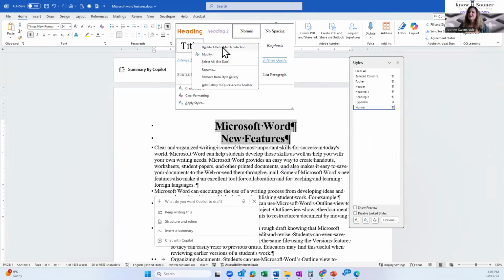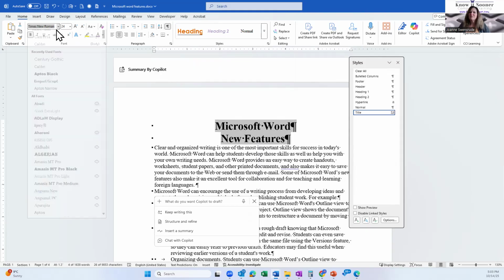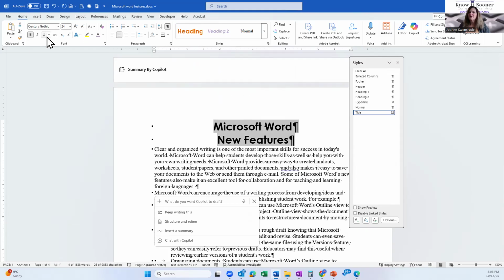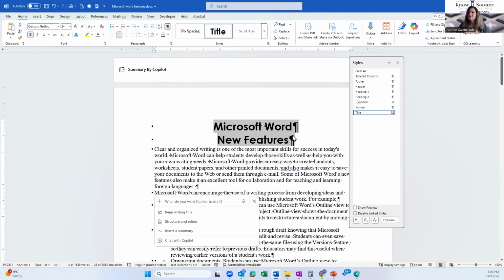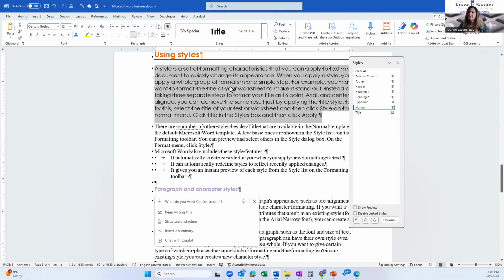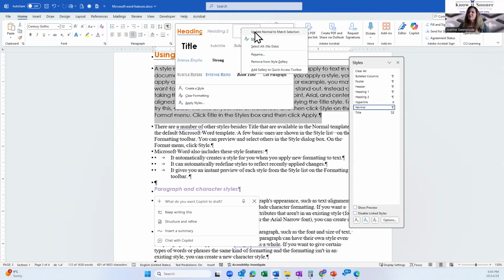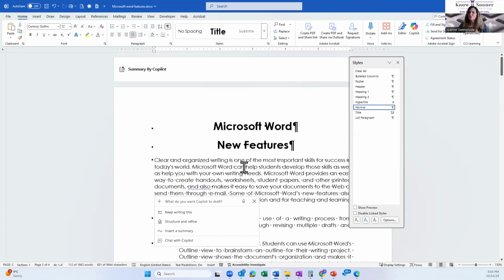I'm going to right click on title and say update to match selection. So now, well, I should probably change that to Century Gothic as well. And what do I need to do? I need to go in and right click on title, update title. So that one is now in there. And now, so there's a little bit of a process, isn't there? Select this guy and I'm going to go in and right click normal. Everything changes that I haven't already assigned a style to. So these guys, they're untouched.